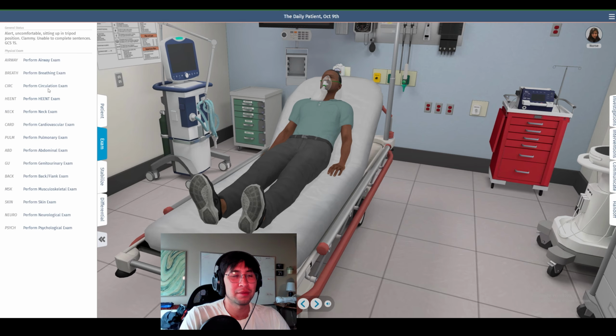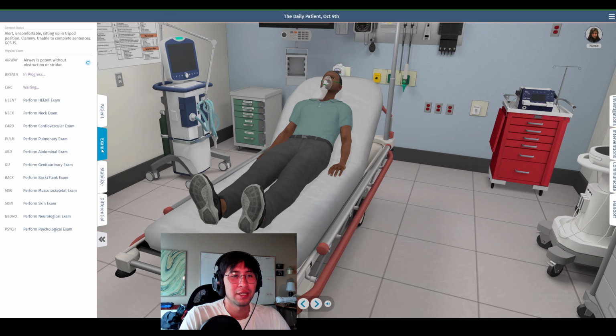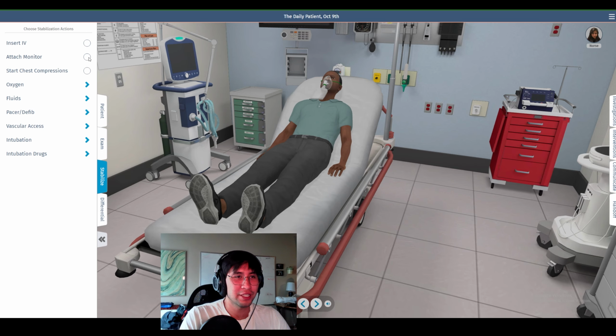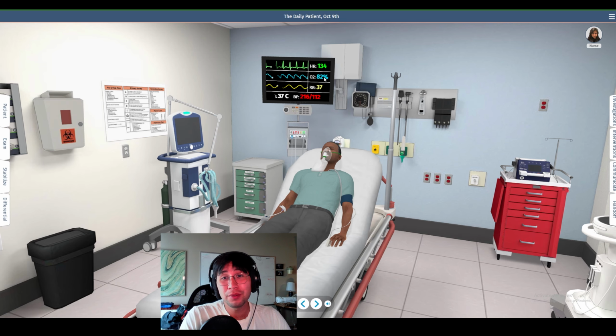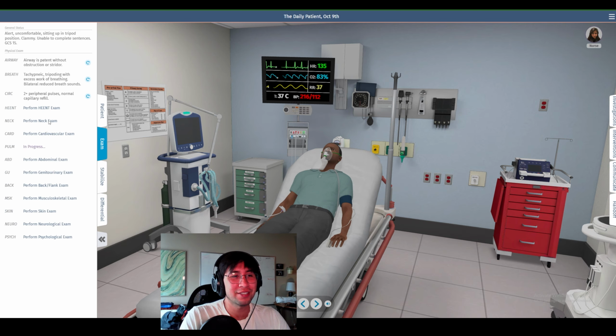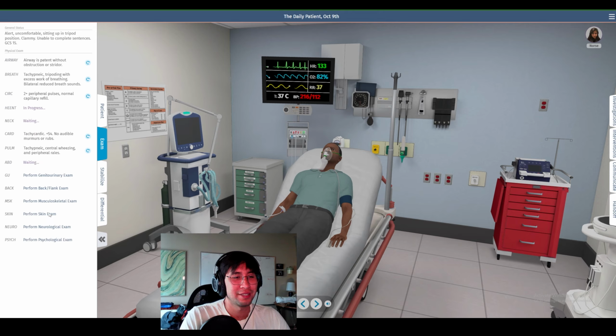I guess we can do this initial stuff to see if he's actively dying. Good. Airway, breathing, circulation. Always do that on any kind of critical patient. Those are the first 3 steps, and then you can take your time doing some other stuff. Oxygen's not great. 82. Blood pressure is not great. Oh, great. This guy's sick, man. Check out his lungs. Check out his heart. Check out everything else. Abdomen. Skin.